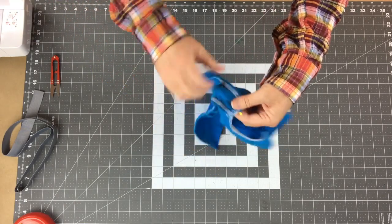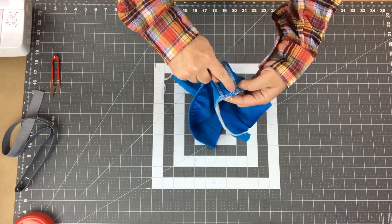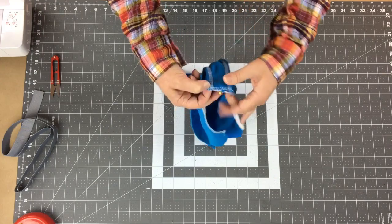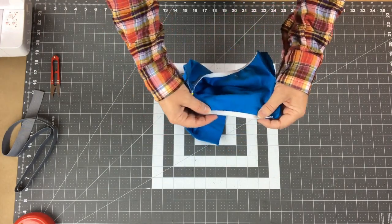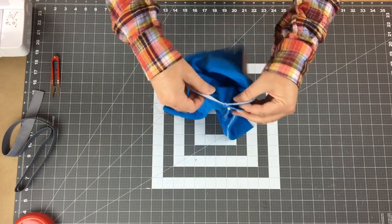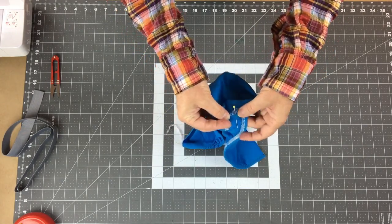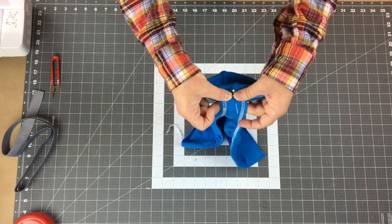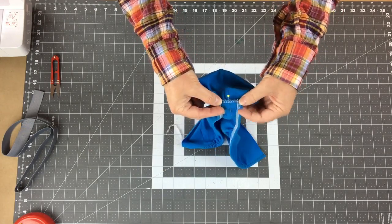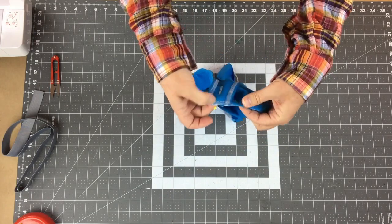Okay, and now what I'm going to do is, before I put it in the machine to zigzag this part, I'm actually just going to top stitch across here using the regular sewing machine with a straight stitch. And that's just gonna baste it or just keep it attached, because the next step is to actually turn the pouch elastic over. Once that is sewn together, we're actually gonna be turning all of this over. It's going to be kind of thick, so if your machine has a hard time going through thicknesses, you may just want to prepare yourself before. You could even probably do this part as a straight stitch, because this area doesn't really need to stretch that much. But I'm going to actually just leave it flat like this, and I'm going to baste these two pieces together so they stay together while I'm working with the zigzag, okay?